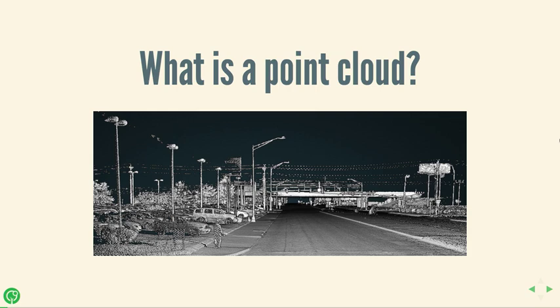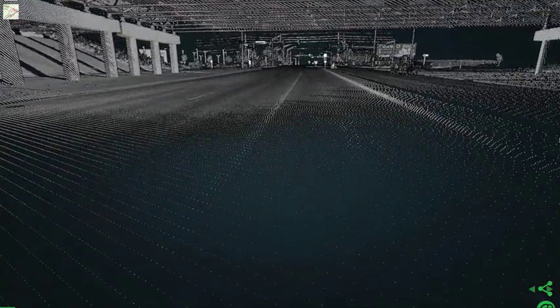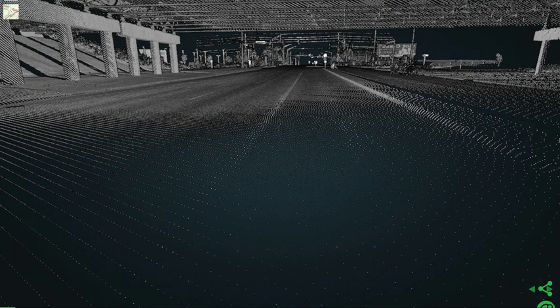It's a collection of 3D spatial points. At minimum, there's an X, Y, Z, and there may also be other attributes like intensities, RGB coloring, classifications, GPS times, things like that. Here's a close-up shot to show you all these individual records and to differentiate the fundamental of what makes a point cloud different from something like a raster product. Here we're looking under a bridge.